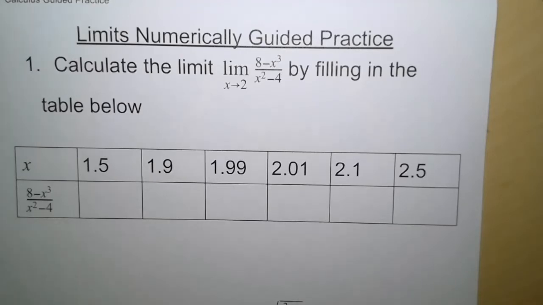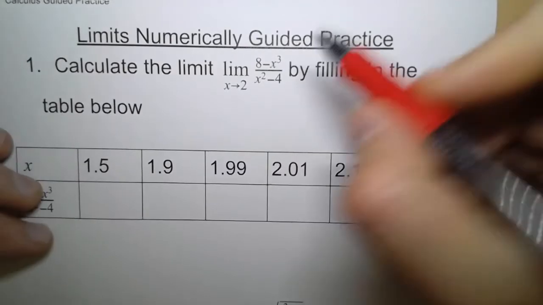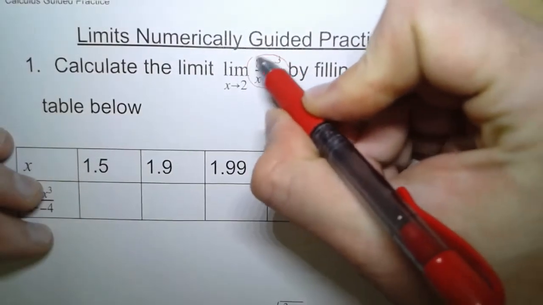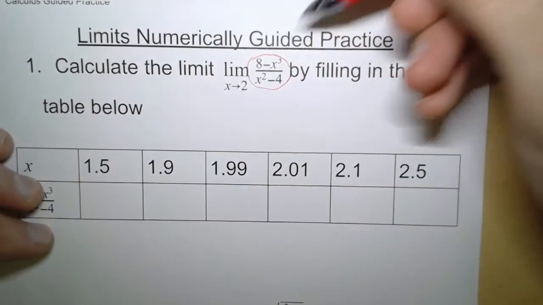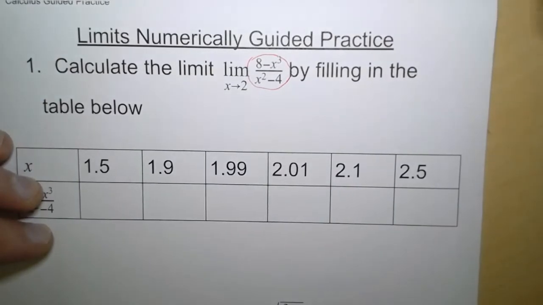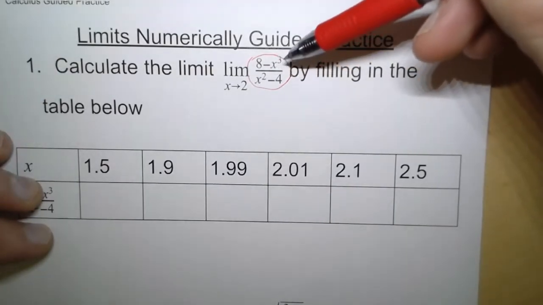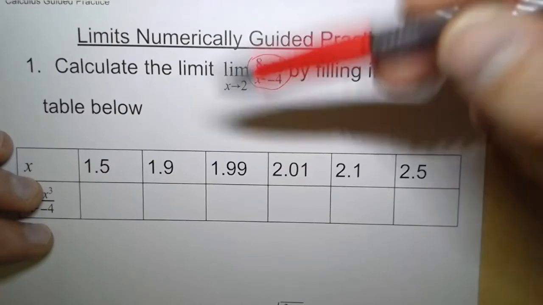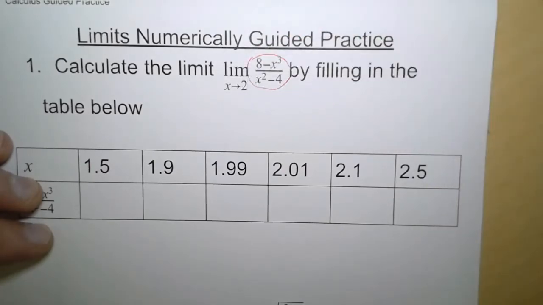So let's get started. Now, when we are introduced to limits, we usually approach them in three different ways, and numerically is often the first one we find. The idea of limits is that we're looking at a function, and that's this part right here. This is the function we're investigating. And what we're asking is, what are the values of this function as we get close to a certain x value? In this case, the x value is 2.